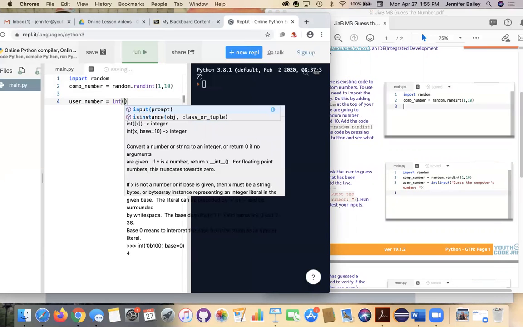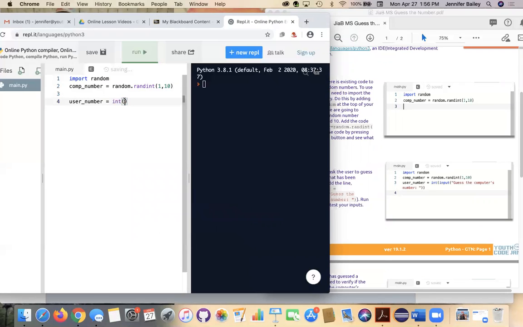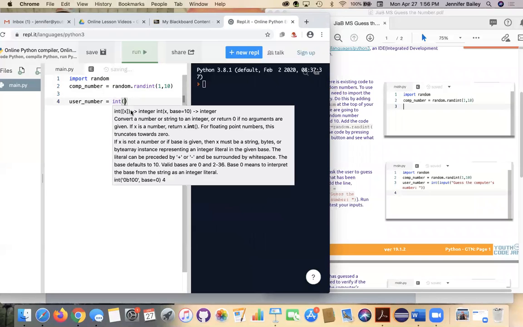If you remember, anything entered through the keyboard by the user is going to be a string, even if it's a number. So this int function that you hear is a cast function. Whatever we put inside these parentheses will be cast to an integer if it's possible to do so. If we enter something crazy, like a question mark, it will produce an error, so we'll check that in a bit.